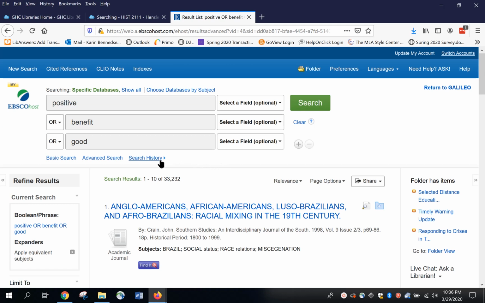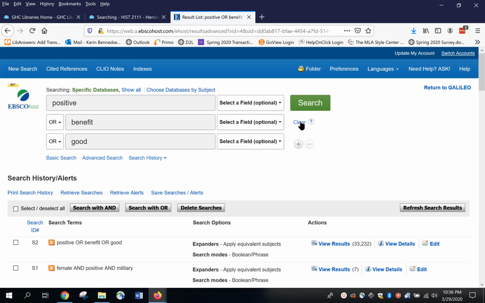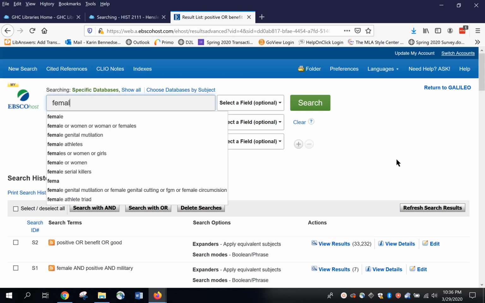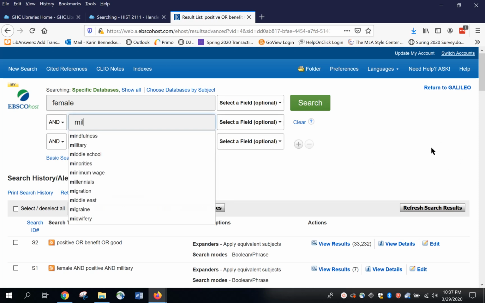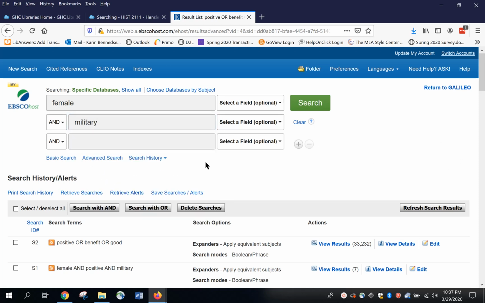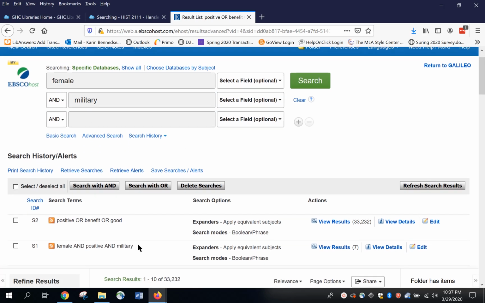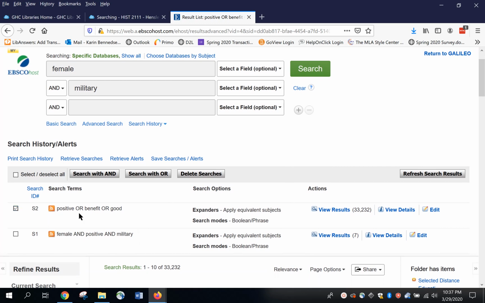Now to use that search and add our other keywords, we need to go to search history. And first we have to clear the search, and we are going to tell it that we want female, and the other word was military, and then we want to choose this set down here, which is our positive or benefit or good, and tell it to add to the search with the word and.